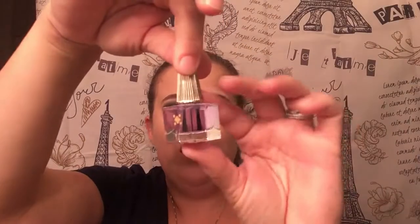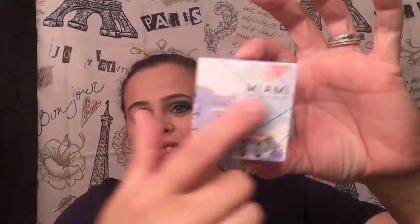All right, so, oh, look at that. That is so cute. That is definitely unique. I know it's supposed to smell like lavender, but I wonder if it actually smells like lavender. Oh, it does. Oh, it does, yes. Yes, yes, yes. All right, so once again, I received cuticle oil. Put that back because I actually like this packaging and I kind of want to keep it in here until I use it. So I like that it's a lavender scent and it has a lot of purples on the packaging. So I really enjoy that.